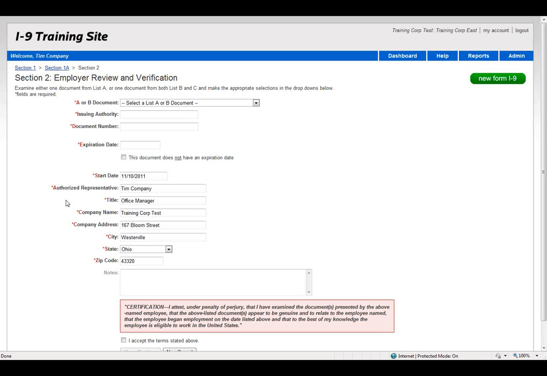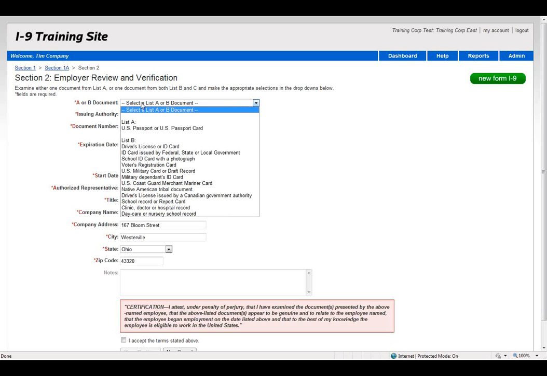Which brings us to Section 2. And in Section 2, like I told you, when I drop down the documentation box in the beginning where it says it's going to be an A or B document, you can see that under List A we only have one item. That's a U.S. passport or passport card.